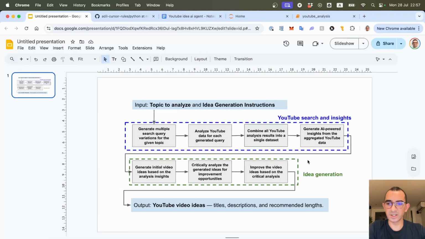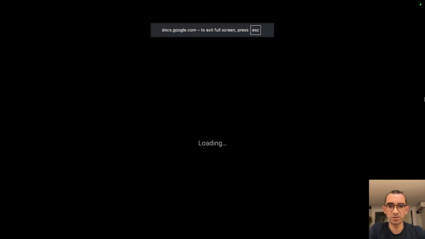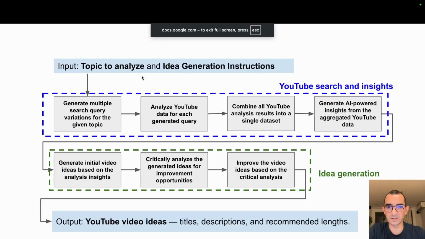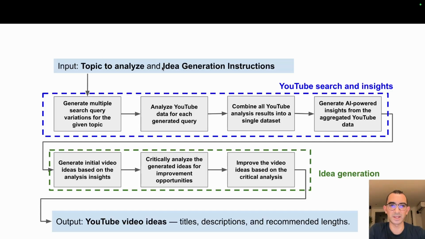Now that it's working, I want to add on top of this YouTube extraction some AI agents capabilities. So what I want to do in the next step is to implement this blue part. So the final idea about the AI agent is I will give it a topic to analyze, some instructions about the type of videos that I want, and it will have two parts.